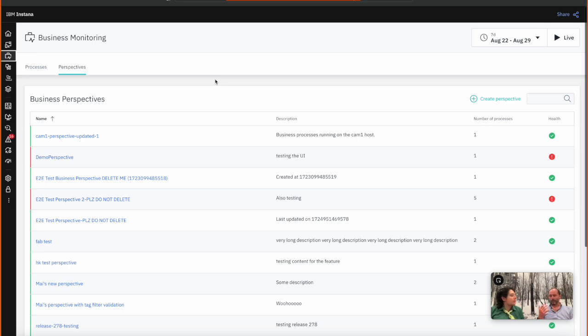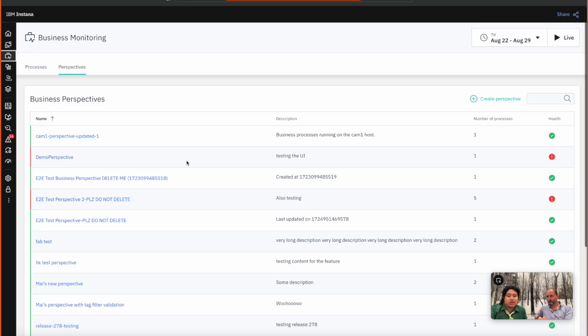Someone buying something on an e-commerce site is going to have order fulfillment, and after order fulfillment you have order shipping. Those might be separate processes that call each other, and of course you want to track it end to end. Exactly, and so you can group those together and take a look at that entire bundle, that entire group of processes, as one perspective.